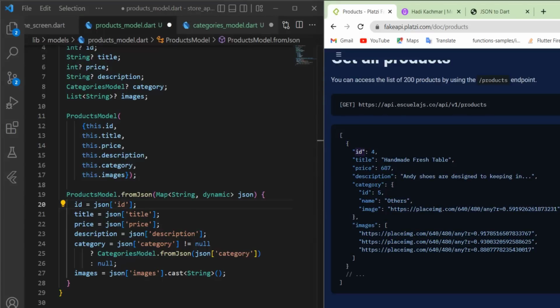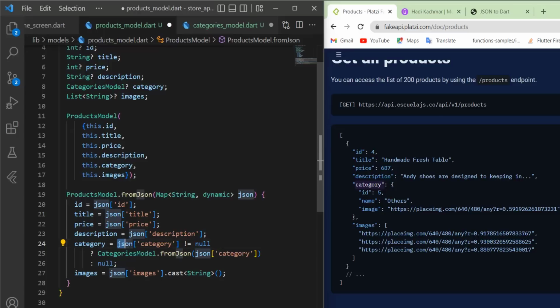Later on, when we fetch our data from the API, we will have it in this form, which is JSON. It's like a map, so we have key and value pairs. The key for the ID, for example, is id, this one, and the value will be 4. If I want to access the title, we need to access the JSON title, and it will give me this title, for example, in this case. For the category, it will be the same.